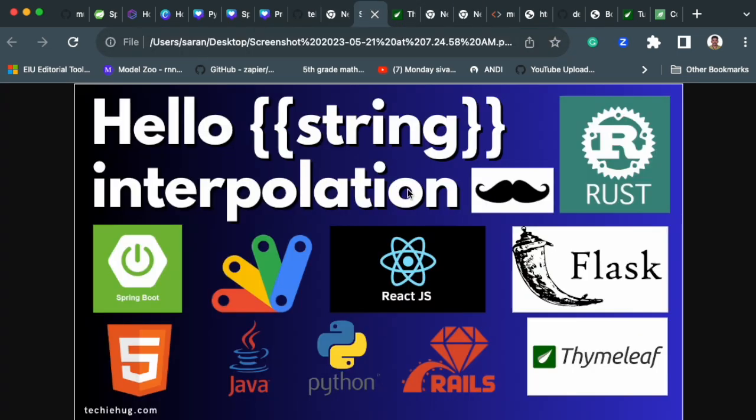So the key difference I'm trying to explain to you all is that in most cases, Mustache is more than enough in all your programming languages. Any programming language you can use this. It is logicless, and in most cases that will fit, and it's easy to learn. An hour, or like 3 or 4, you can learn it. Especially when it comes to any framework like Spring Boot, Flask, or Django, there is some additional configuration required in order to use it.